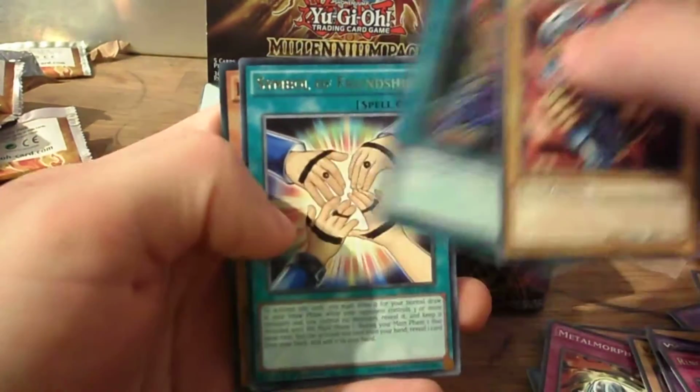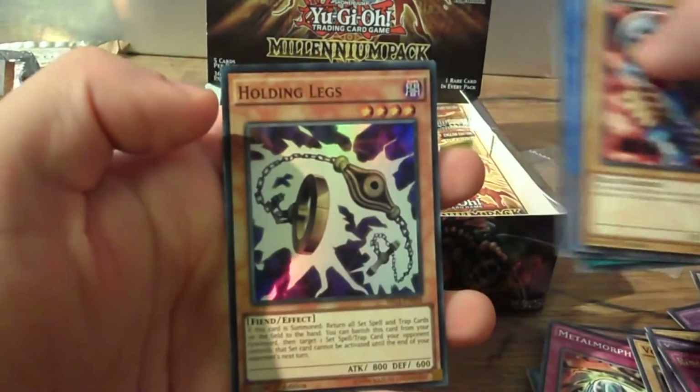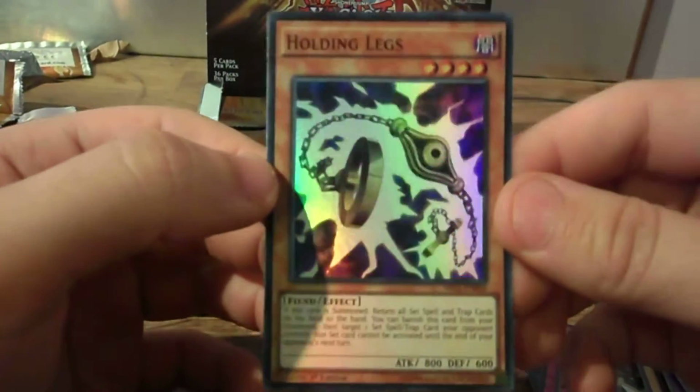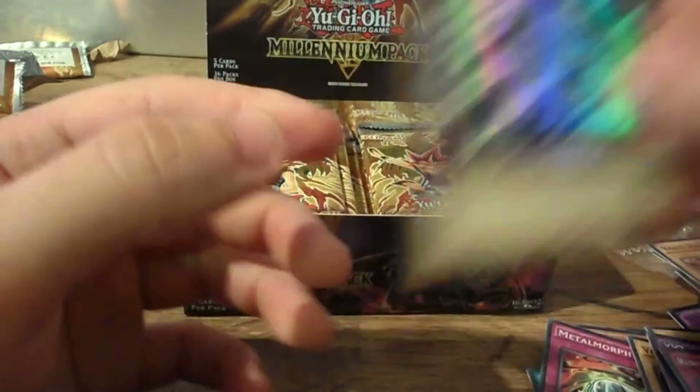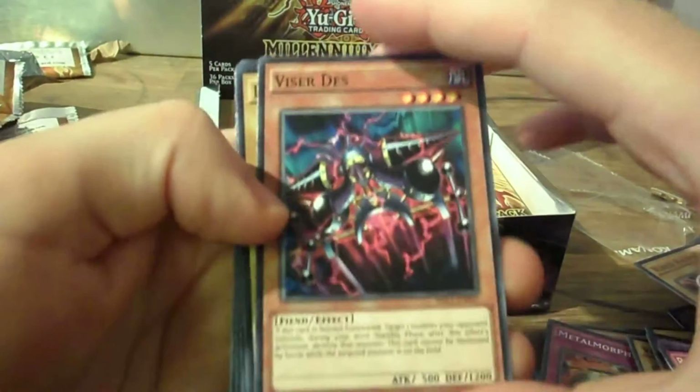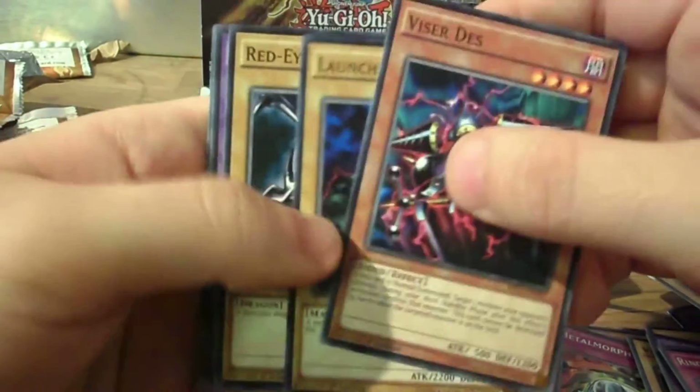Alright. Force Raider, Relinquished, Contacts, our Shining Friendship, and another Holding Legs. Oh, I want more Holding Arms. I've got 2 Holding Arms, but now I've got 3 Holding Legs. Fair enough. I mean, if I can get Holding Arms out of this, I'll be happy. But yeah, Holding Arms, I use that in my Toon deck. It's a very useful card. You can deactivate the effect of the monster on the field, and therefore if there's any effects I might get rid of Toon Kingdom or something, you can get rid of it.